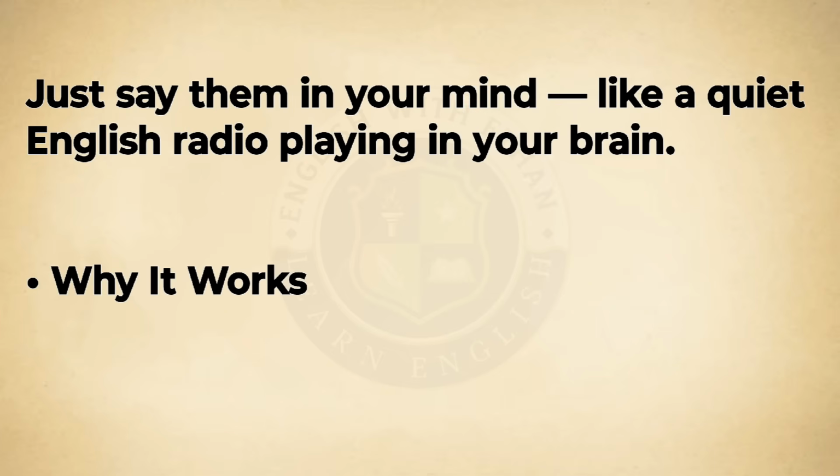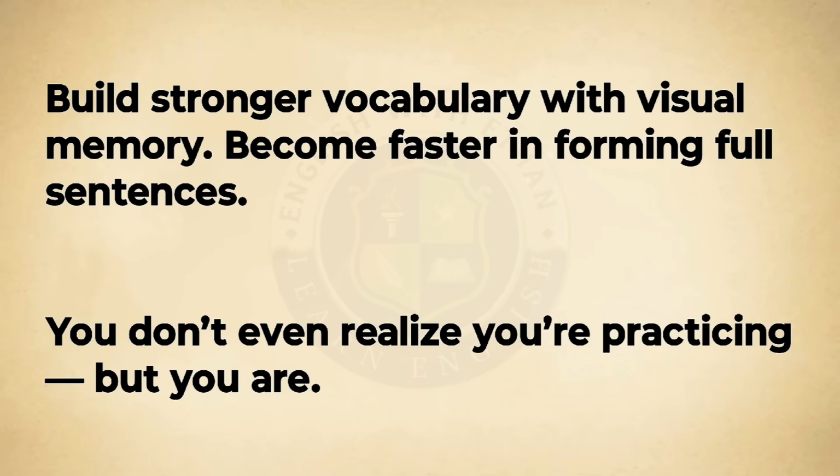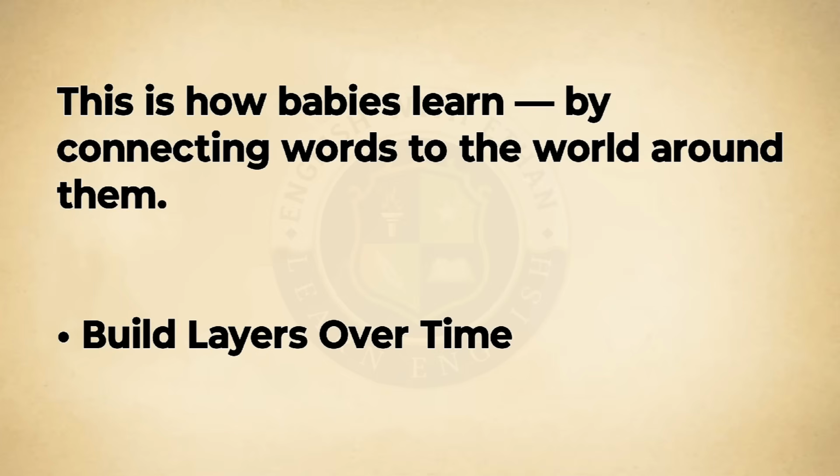Why it works. This method works because your brain begins to connect English with real life, respond in English without translation, build stronger vocabulary with visual memory, and become faster in forming full sentences. You don't even realize you're practicing, but you are. This is how babies learn, by connecting words to the world around them.